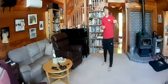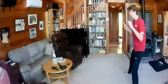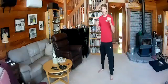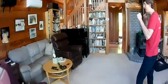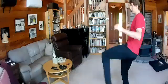Okay. Next combination. This time we're going to be moving this side again. We're going to be moving around our opponent. So imagine your opponent in front of you. You want to be rotating around, keeping your eyes on your opponent. Okay? So the combination is going to be three jabs as we take three steps. I move towards my front foot. I hit with my front hand. Jab and move one. Jab and move two. Jab and move three. Then two hook punches and two round kicks.